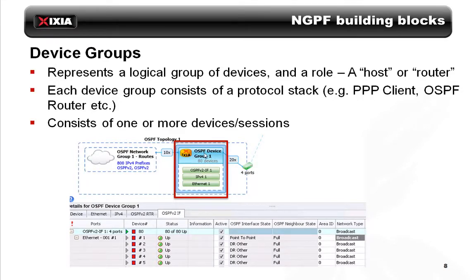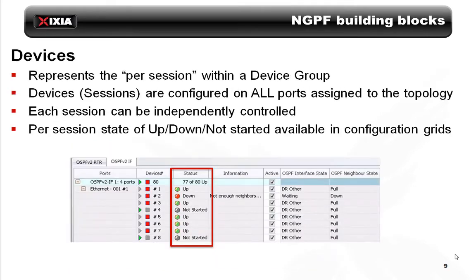And then as you can see, if you click in the GUI, as we'll see later, on the device group itself, you'll see the configuration grid at the bottom, and you'll see the device, the Ethernet stack, the IPv4 stack, and then the OSPF router and its interface, all in different tabs. You can also see how within the first port here in the screenshot at the bottom, you can configure every device with unique parameters and characteristics via the configuration grid.